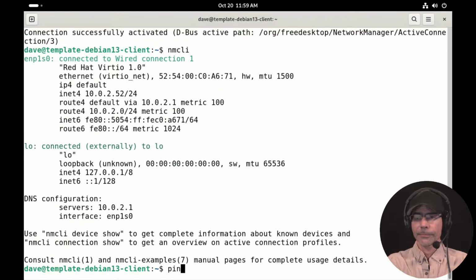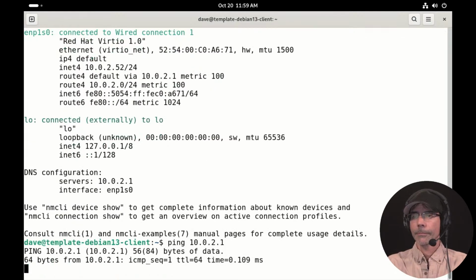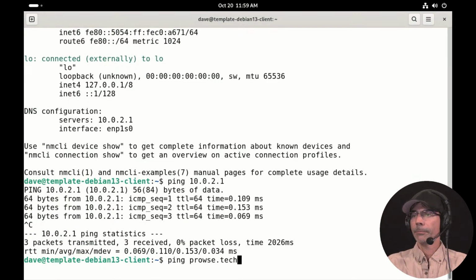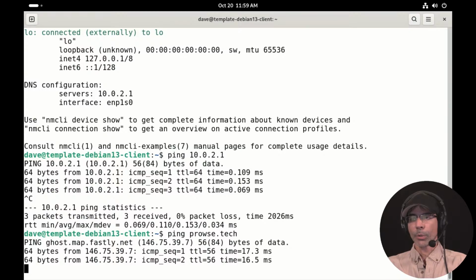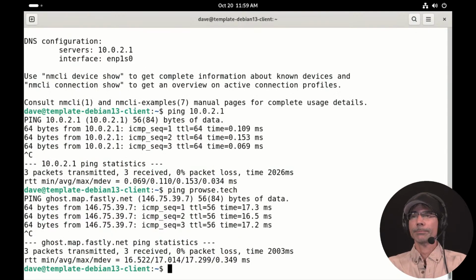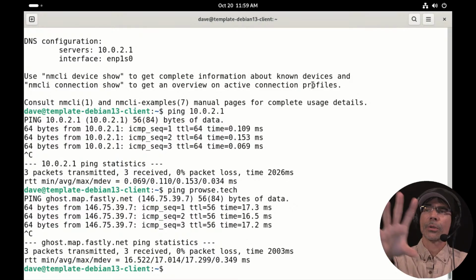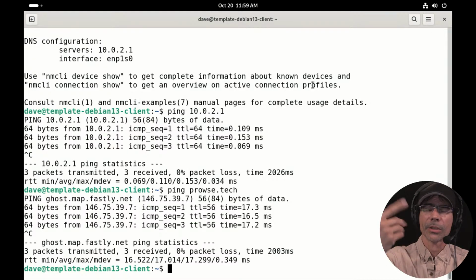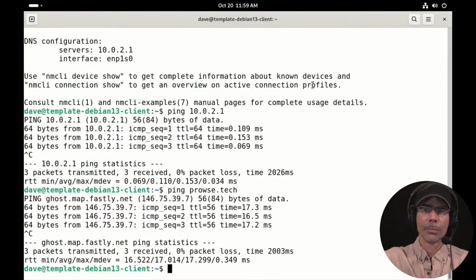Let's test it. Okay, replies from the gateway and replies from Proust.tech. Fantastic. So that's just one of the many things that I'll do to create this golden machine. I'm going to make some additional modifications. I mentioned SSH and get it Ansible ready.